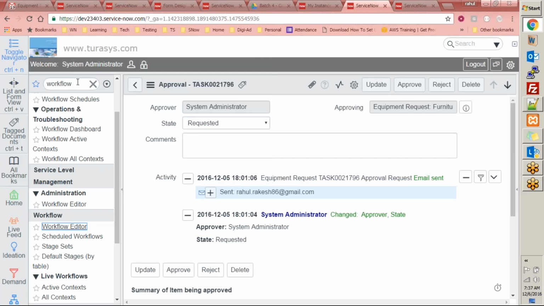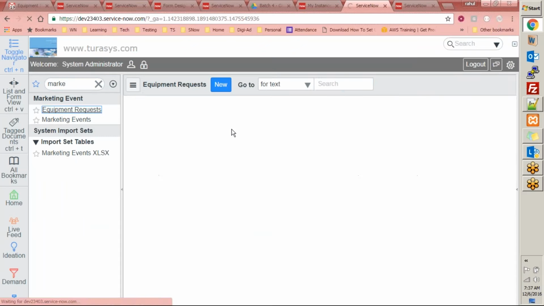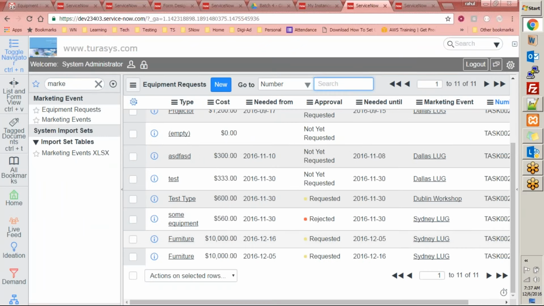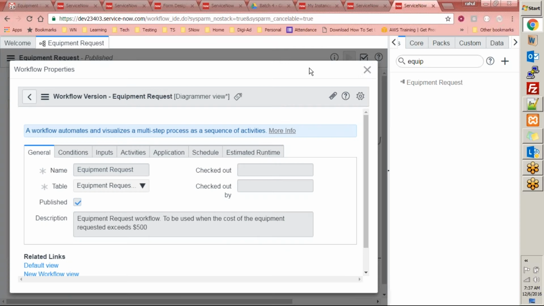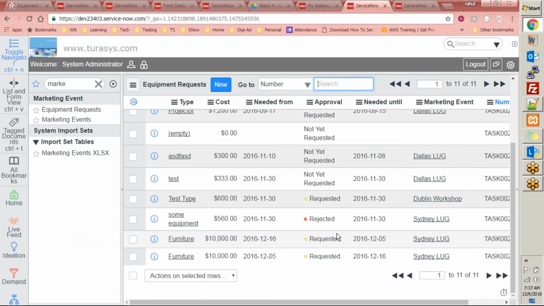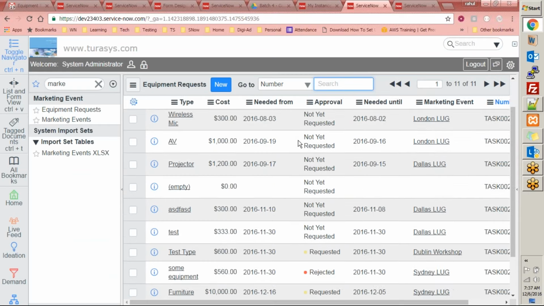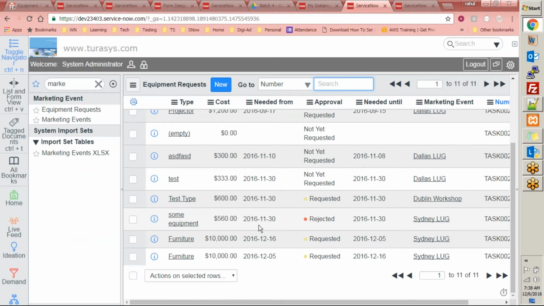In the equipment request, in the marketing application, the state changes to requested, and the state value we set up in this run script activity that we created here. The state changes to requested whenever we request an equipment with a value of more than $500.